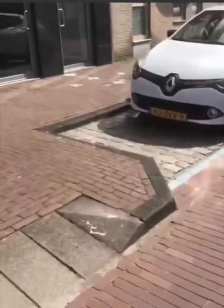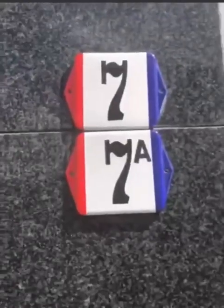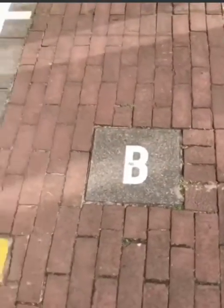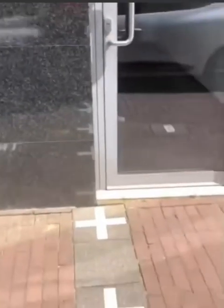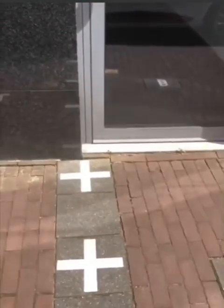Next one. So if you see what I have — this is situated in two different countries. You can clearly see that it's got 7A, that's the Netherlands address, and it's got the same house with a Belgium flag on there. Look, if you look on the floor, you can see that this is Belgium, and that is Netherlands, and that's one house. You see the borderline? The borderline goes through the house. It's really beautiful.